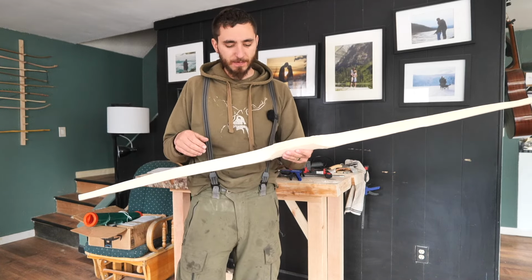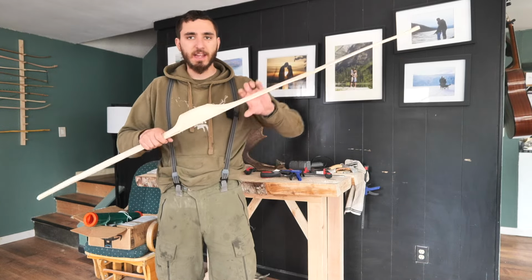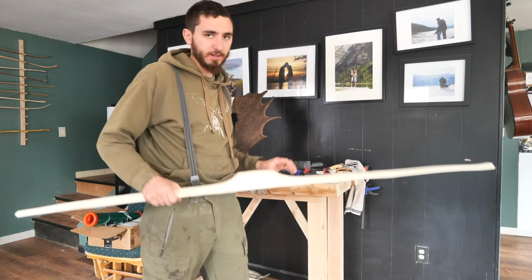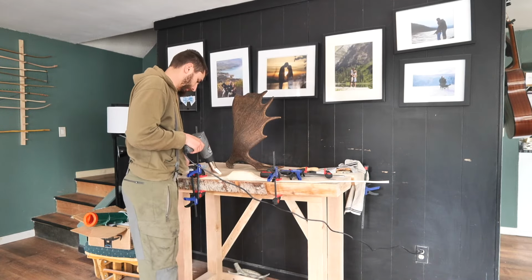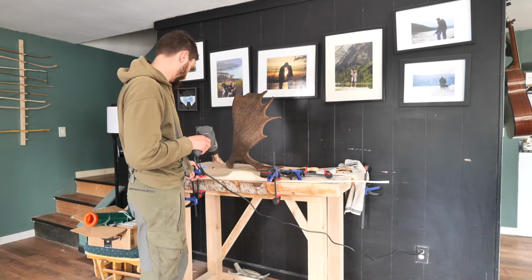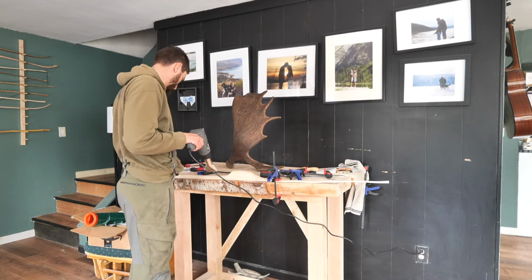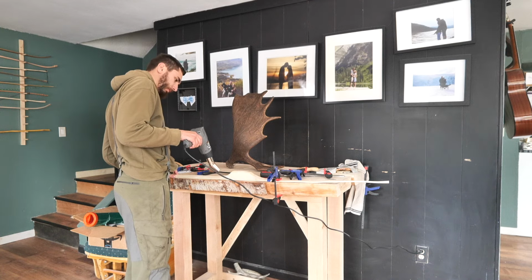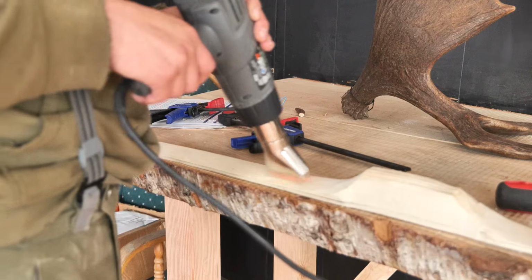So what I'm going to have to do is heat up the sections of the bow adjacent to the handle, and then I'll actually just use my table and clamp down to the table and try and torque it back so that the ends are straight. The easiest way I've found to get the twist out of the bow is with a heat gun, and then as it cools I'll release the clamps and it should go back to straight or straighter than it was originally.